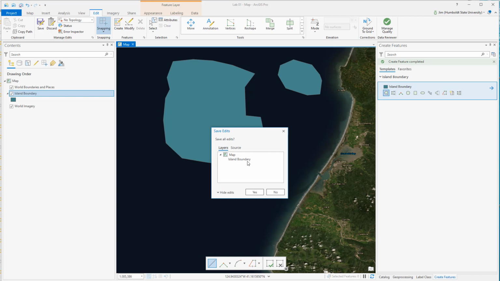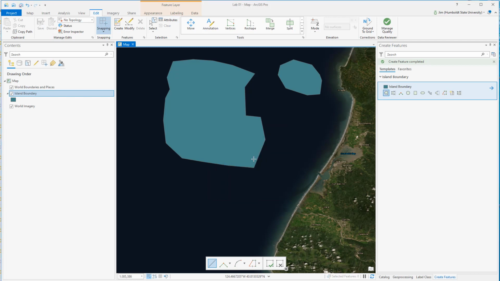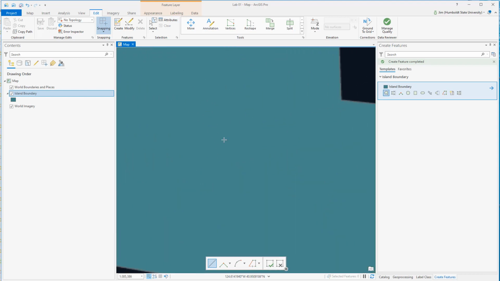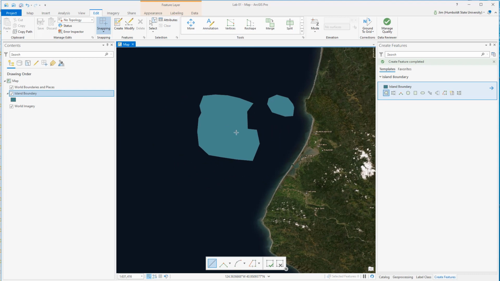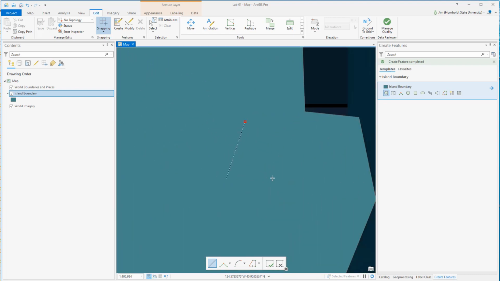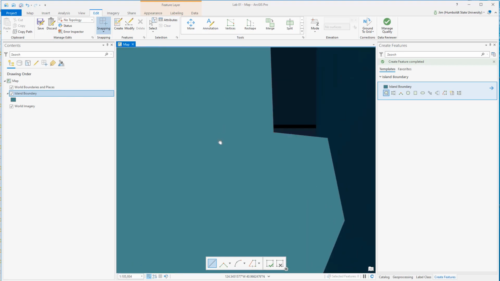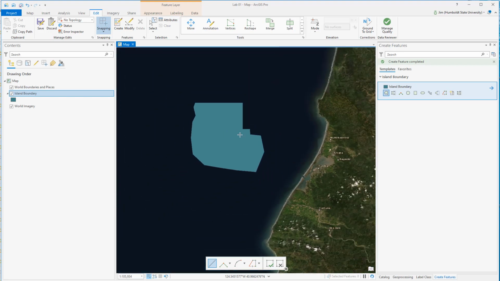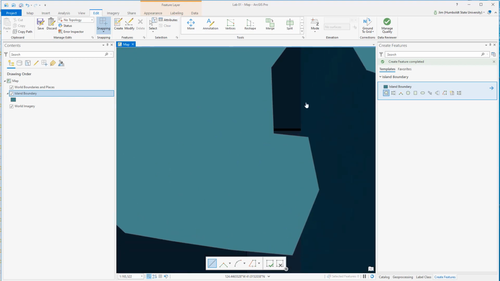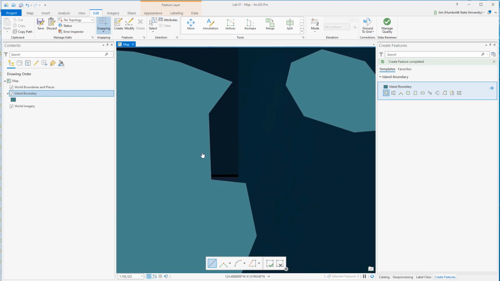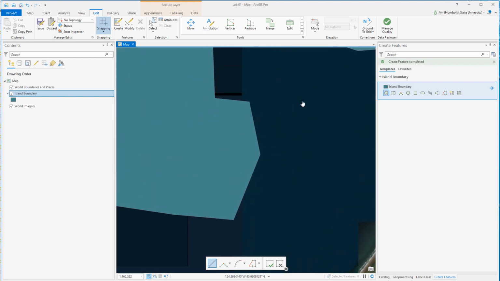Okay, we've only got one layer that we're working on right now, so it's pretty simple, and we're going to do that. Okay, now, one of the problems is, oh look, we might want to zoom in and out while we're digitizing and even pan. If we try to pan, it's going to start digitizing again, which can get a little frustrating. So very important to know that if you hold down the C key, that's what I'm doing now, your crosshairs turns into a hand. And that's how you can pan around. And now we can use the mouse wheel to zoom in and out. And we can use C and get the pan. Don't ask me why it's a C. Okay, but that's how ArcGIS works.